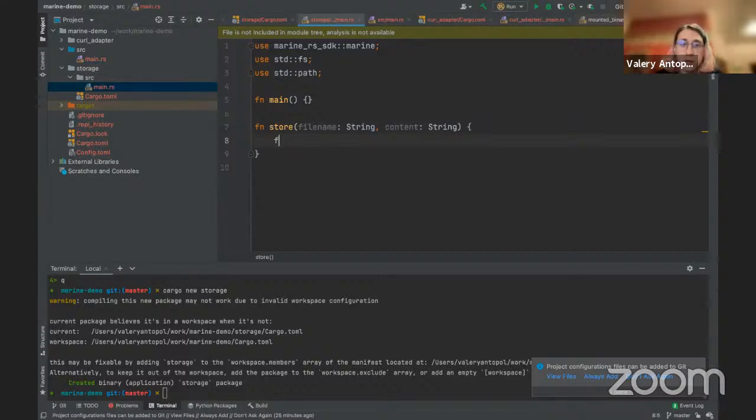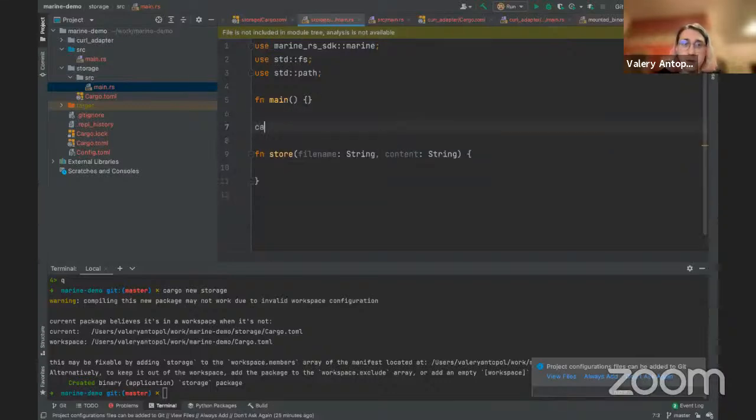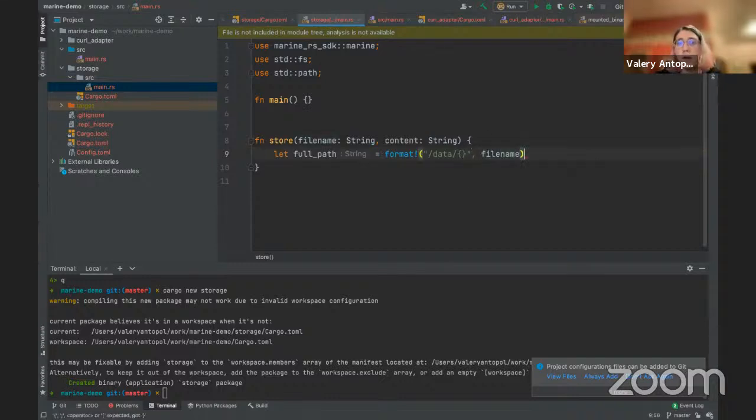So we need to write some boilerplate. We need to make a full path. This will be data and file name. Then we have to create a path actually.